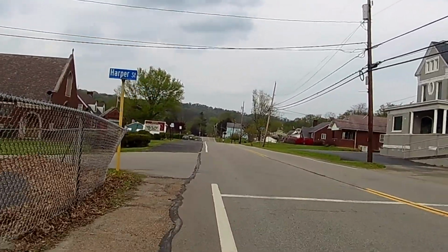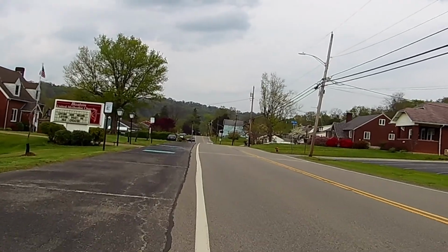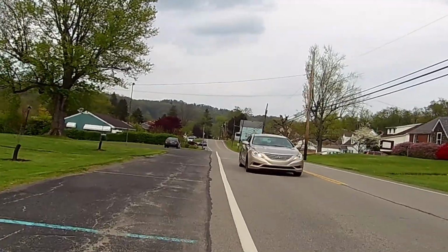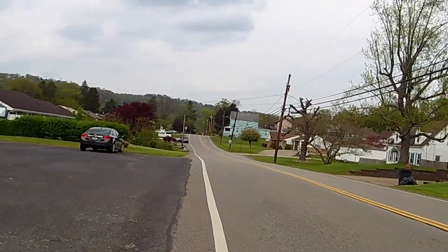With all the road noise that I had on this trip, I figured I'd just go ahead and do a voiceover. So the bike actually rides pretty well. One thing that I did notice whenever I stand up on the pedal, it makes some odd squeaking noises. I couldn't figure out where that is coming from yet.